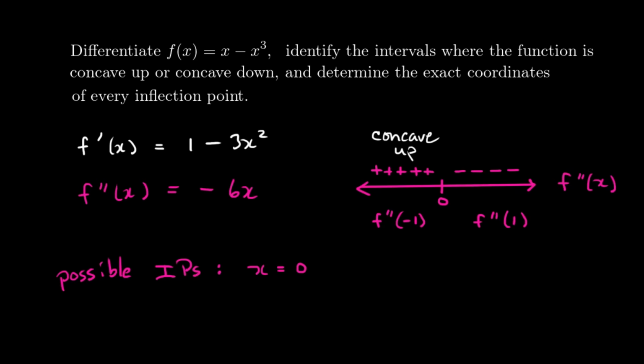And on the other side of 0, using that logic again, if we have tangent slopes getting more and more negative, we can start off with a positive tangent slope, less positive, maybe 0, which it is in this function, but it's not always a guarantee, and then more and more negative. If we see something such as that, then of course that's a frowny face, that's concave down, and that's what happens when your tangent slopes are decreasing. So we can label that, in terms of concavity, as concave down to the right of 0.